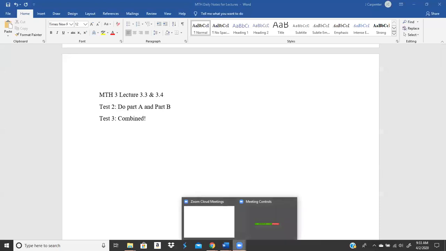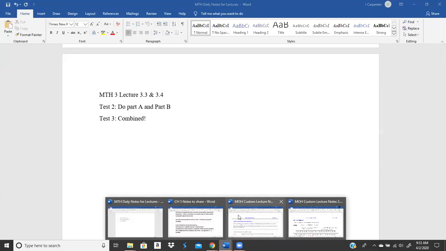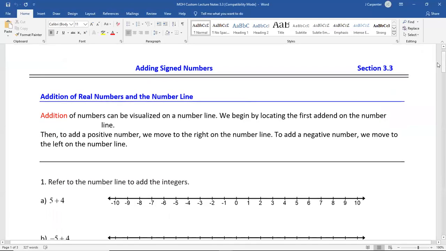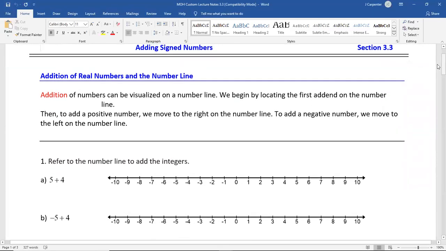All right, so with that being said, this is 3.3. Let's get into 3.3. So we started talking about signed numbers last class in 3.2. In 3.1, we did exponents, which we've really seen before, just a review, but we did a long review on it, and then square roots. And then in 3.2, we talked about how a number can have a sign. So positive numbers on a number line lie to the right, negatives lie to the left.